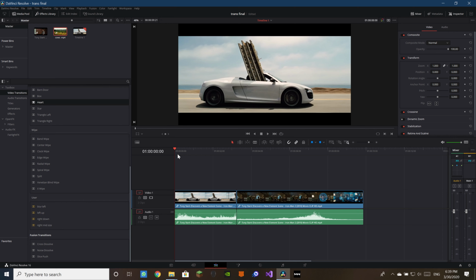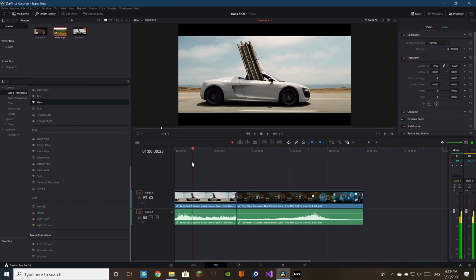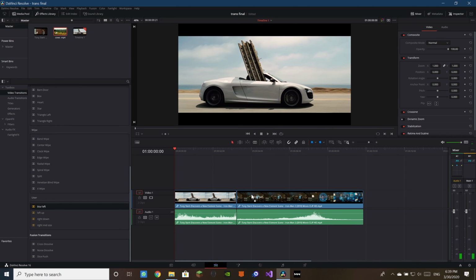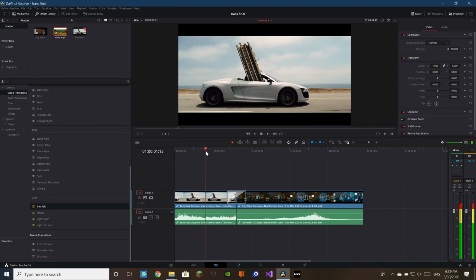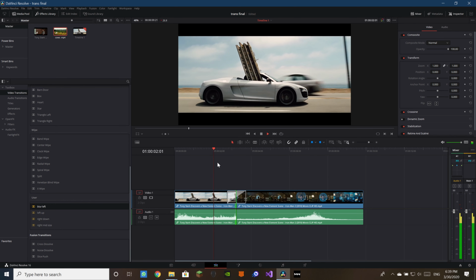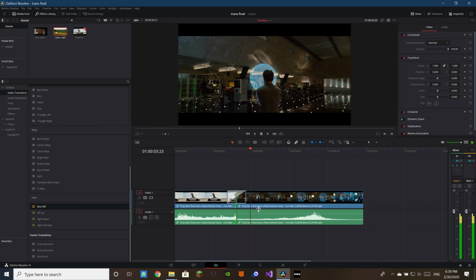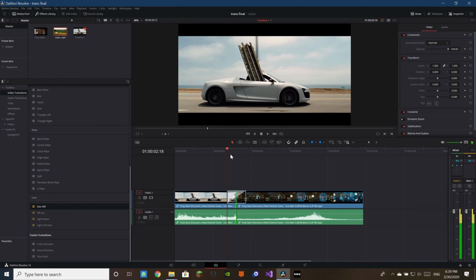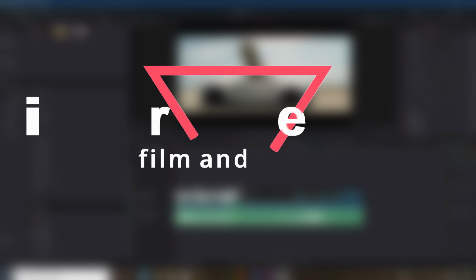Hey guys, in this Effect Monday, I'm going to be showing you how to pretty much create your own transitions. So something like this, which I created. I called it blur left, and you can see here how it looks. So I just created that. It's super easy to do, and I'm going to teach you how to do it. So let's just roll the intro and get into it.